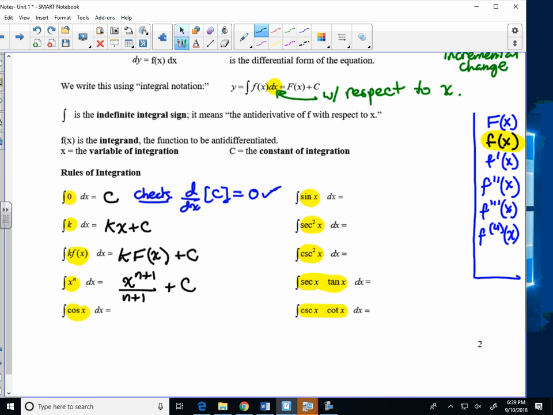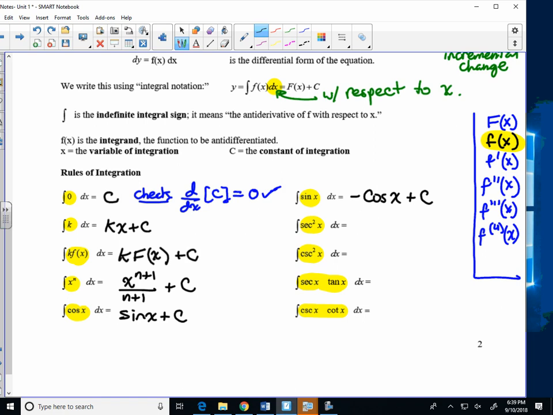That's not even close. Do we know the antiderivative of the cosine function? Sine of x plus C. Yeah, we're on board now. Antiderivative of sine? Negative cosine x plus C. And again, that's because cosine has a derivative equal to negative sine. So to offset that, we negate the cosine.